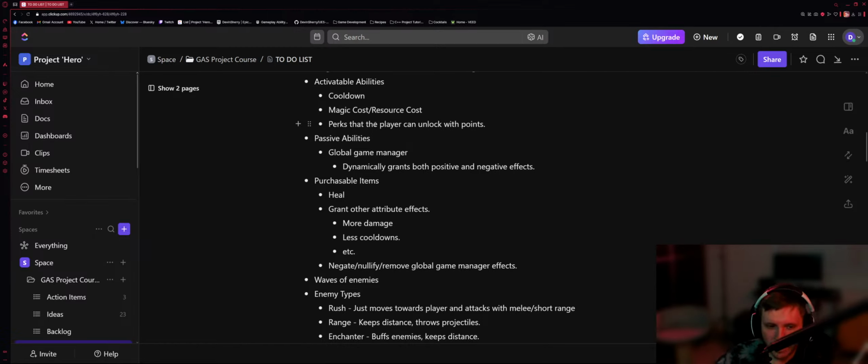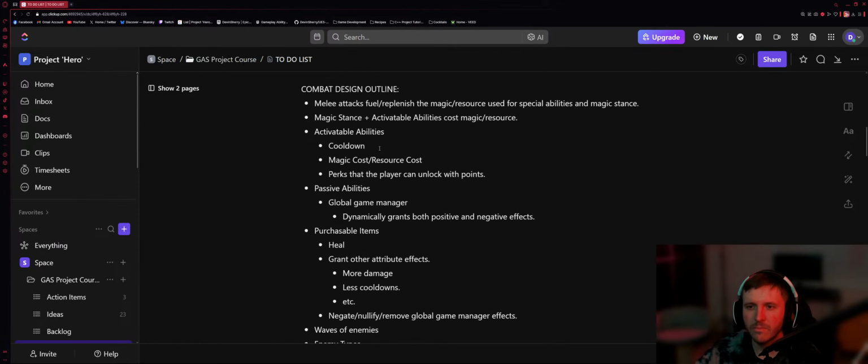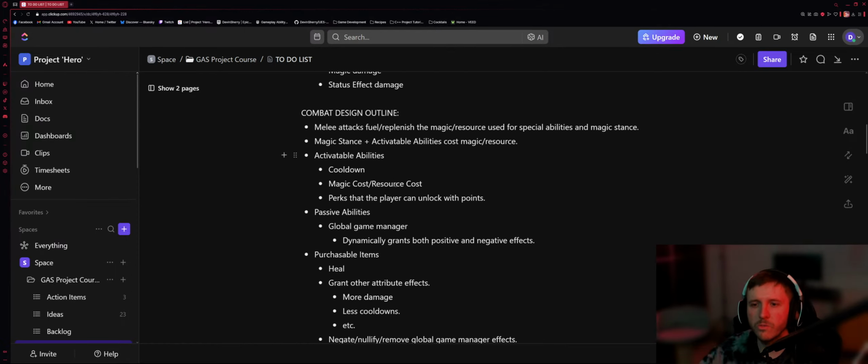Like, do you do light attacks to generate slowly, small amounts but rapid at a time? Or do we use heavy attacks, and why would you use light attacks versus heavy attacks in any sort of context? Maybe heavy attacks are the ones that bump them away. Not sure, really. Gotta just figure that out. But yeah, where were we?